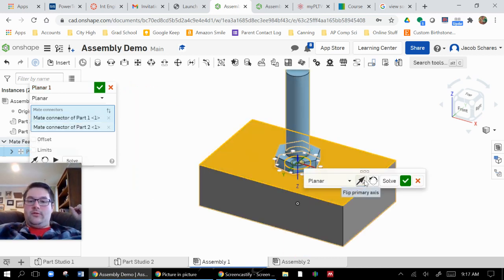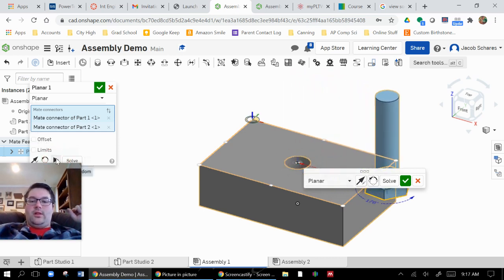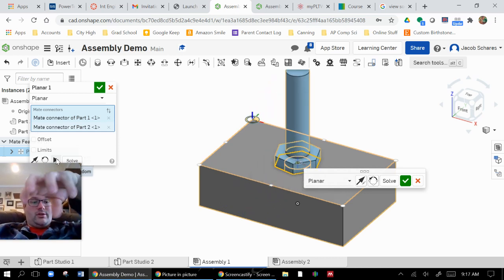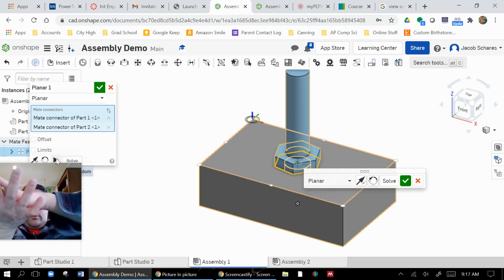And I don't like that. I'm going to flip it around. And now when I hit move, you see it can go left or right and forward and backward. And it can still turn. So I guess technically there's 3 degrees of freedom left over, but those planar surfaces always stay touching each other. So that might be useful.